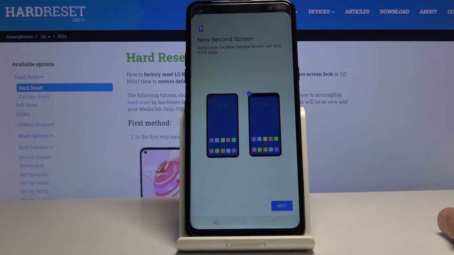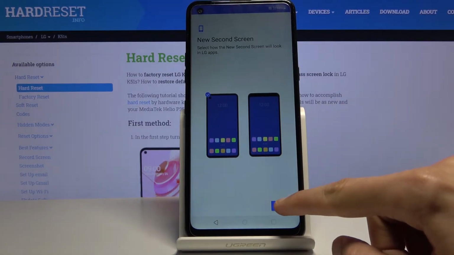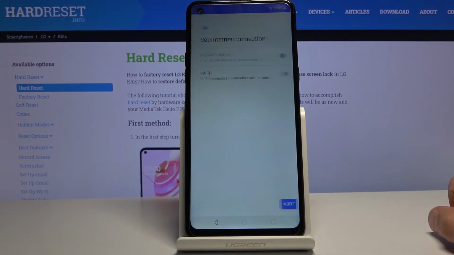Then on the next page you can select if you want to see that cut out for the camera, or would you rather have it look like this. Personally, I'd rather have the cut out rather than part of the screen being black, just a personal preference here. Then insert SIM card. Now this step is completely optional and you can do that right now or later. It won't really change anything. The moment you insert your card, it will just work as it was always there. So let's skip that for now.